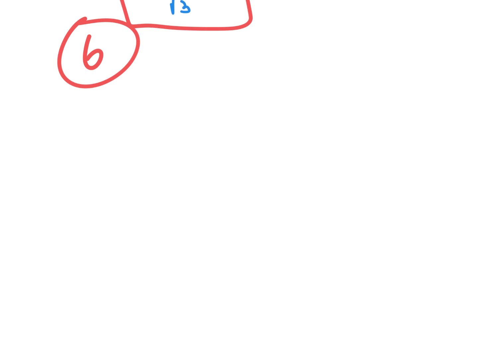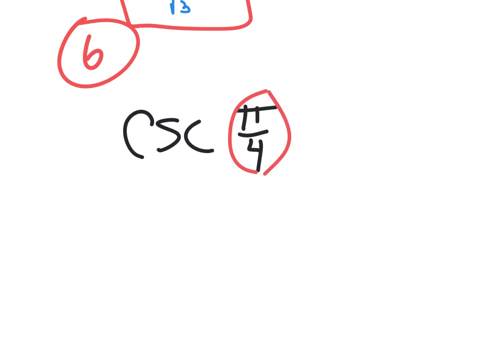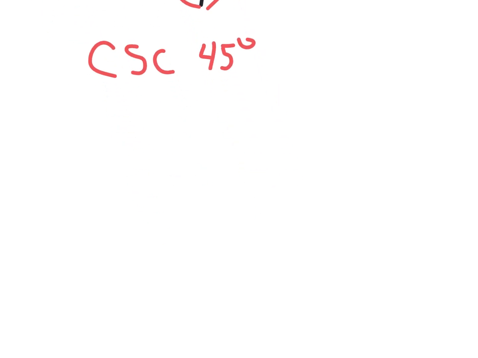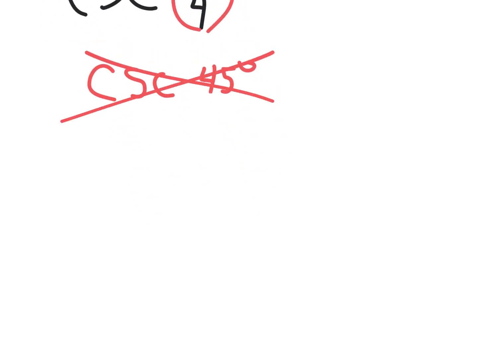On to number 6. I'm not going to finish all of them here, but Ethan T., would you read me number 6? Cosecant of pi over 4. Right away, I'm going to change pi over 4 to 45 because I just have that memorized. I would do that if I were you. And then I'm going to go, but I don't really like cosecant. I'm going to peacefully refuse to do cosecant. And instead, which one goes with that?